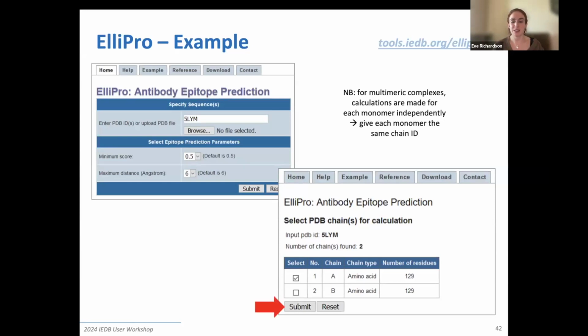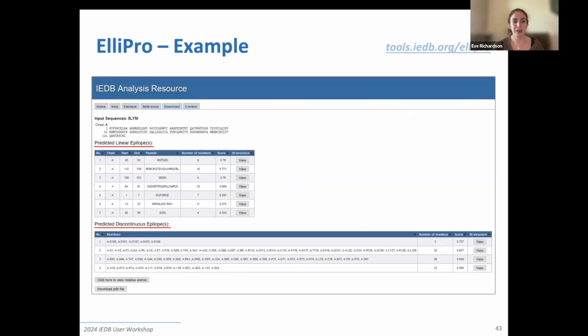So if we select the PDB chain here that we want to use, say the A chain, we get this kind of output. You have a table of predicted linear epitopes, and these are the consecutive regions in the sequence that are predicted to be epitopes.